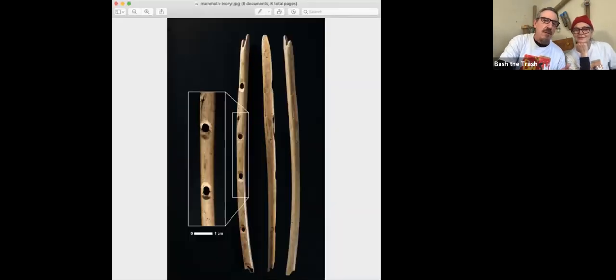Now, all around the world, people have been building musical instruments forever, and even as far back as the ancient Stone Age, people were building musical instruments. Here's a picture of Neanderthal flutes that were found in a cave in France. These were made out of antler and thigh bones, and they actually play music. Up at the top here, you can see there's a little notch. This is something called a notch flute, and they're very difficult to play, but they're still around. You can find some of these in Asia.